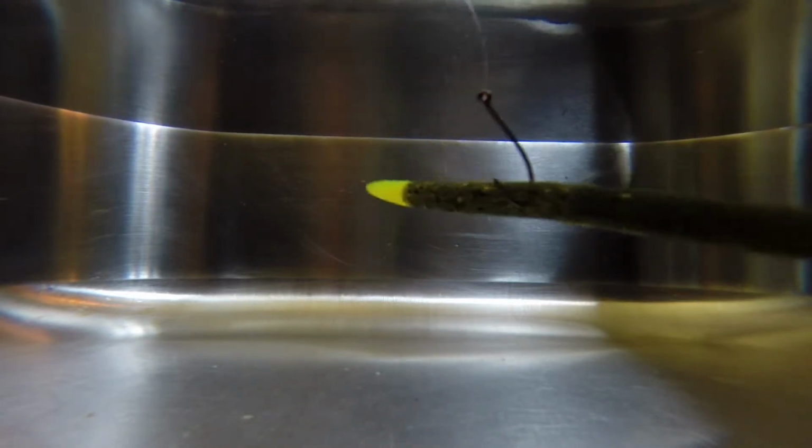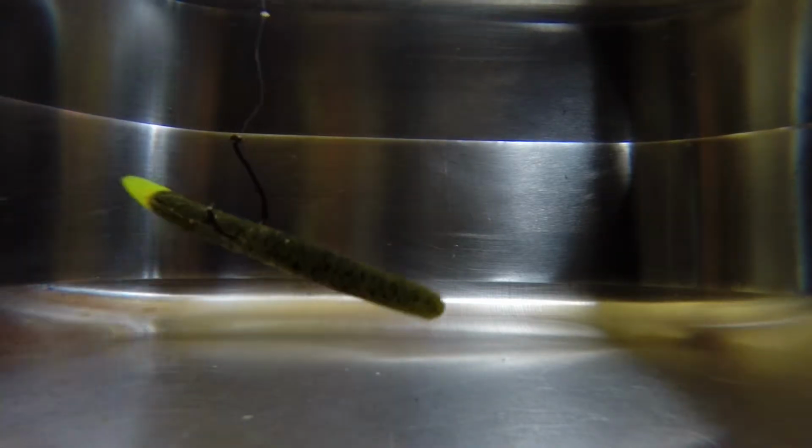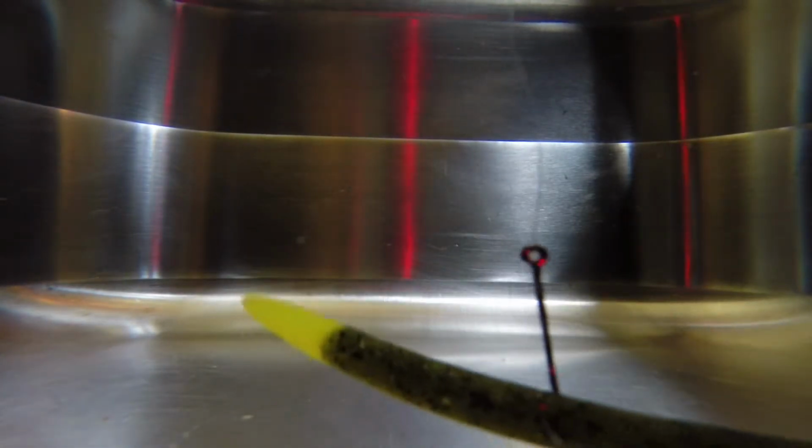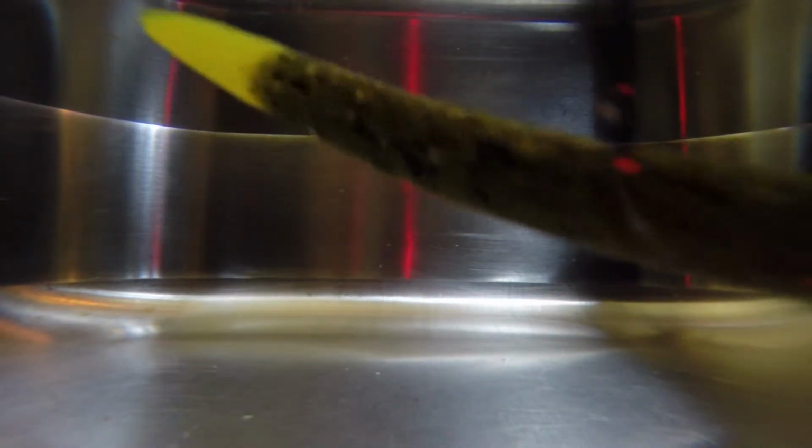Also, on here I don't have the O-ring on there just because I didn't feel like putting it on this worm for the video, but I definitely recommend the O-ring because it won't tear up your worms, and it's really good. You can use it a lot of times over and over and catch more fish.